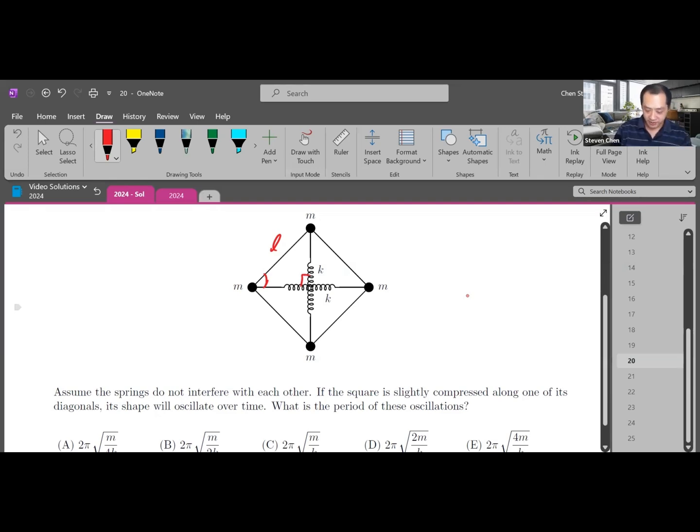But there's one thing. I want to make a modification. I don't just want to use this angle as a generalized coordinate to measure the system's dynamics, but I want to write it as 45° plus theta. Why do it in such a way? The intuition is that if we define this angle in such a way, in equilibrium, theta is equal to 0. Otherwise, if you set the whole thing as theta, then in equilibrium, theta is 45. By setting the equilibrium value to be 0, the analysis should be easy.